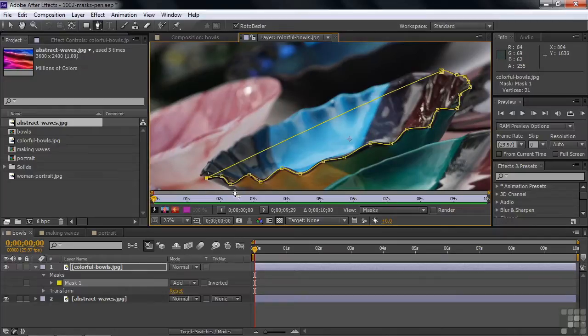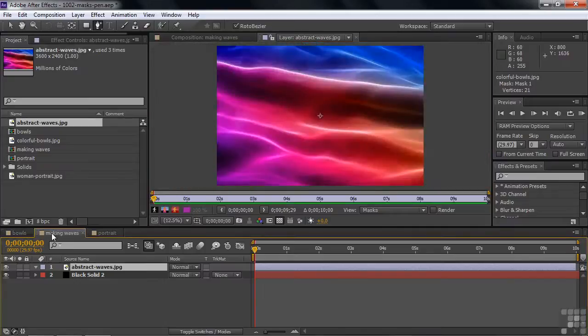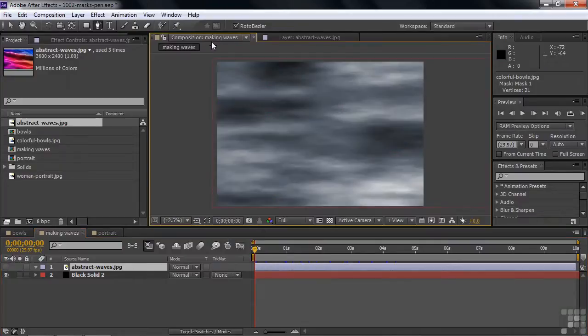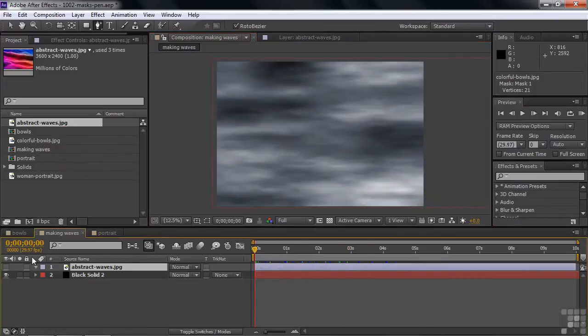Not a problem. All right, so let's go on down to the next comp here, the Making Waves comp. I couldn't help but call it Making Waves. The goal here is to highlight this little curve here and then come back and highlight it coming back and create this kind of wave inside here. Behind it, we've got this little animated gray wave here, which you can see in the comp panel. There you go. There is a little animation back there. I'll turn this back on.